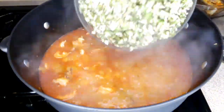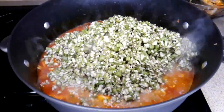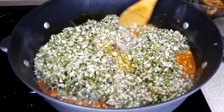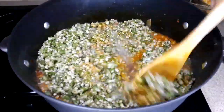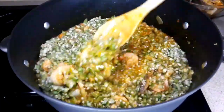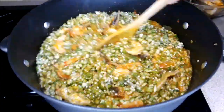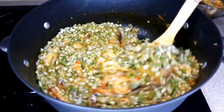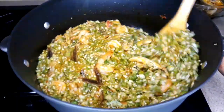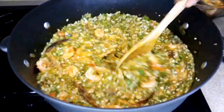Then I'm going to add my okra. Just going to give it a quick stir. Guys, this is my first time of using this pot. This pot is new. This okra soup is my first time of cooking with this new pot.